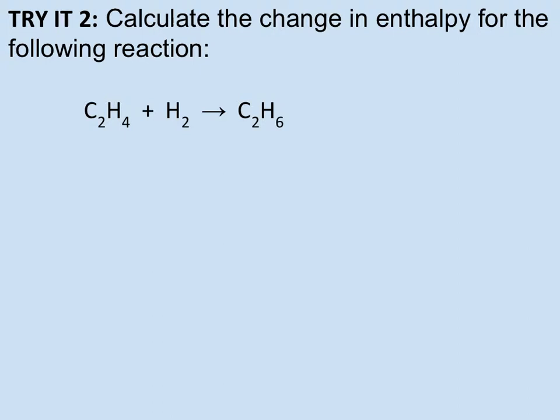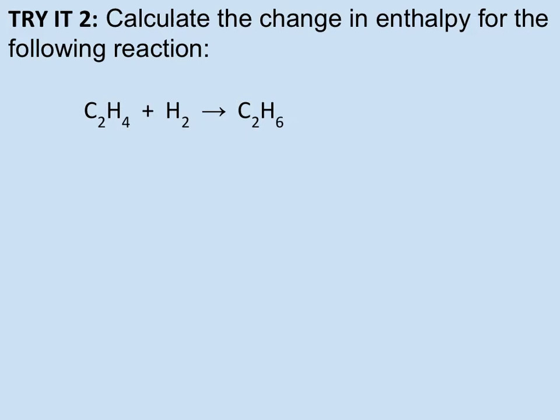Here's another one I wanted you to try. Calculate the change in enthalpy for the following reaction. And here you have C2H4, and it's going to undergo what we call an addition reaction. It's going to be saturated with some hydrogen to form C2H6. So go ahead and try this yourself, and then I'm going to walk through my solution.